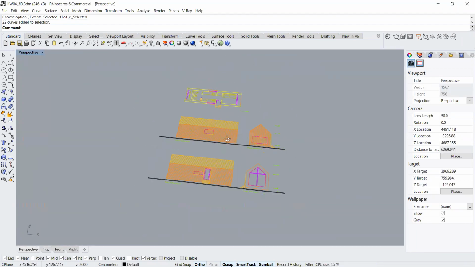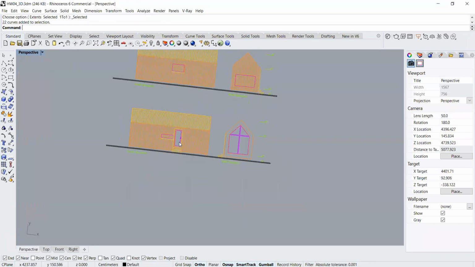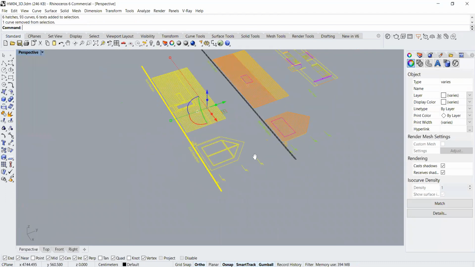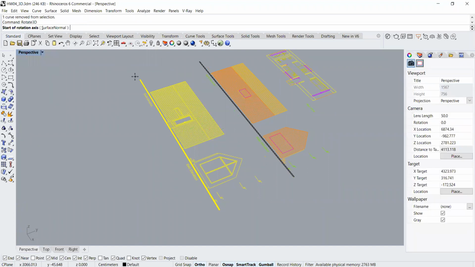So what I can do, I just rotate this one. I select this. Okay, rotate 3D, okay? And then it asks for an axis. I want my drawing just to rotate around this axis, okay?